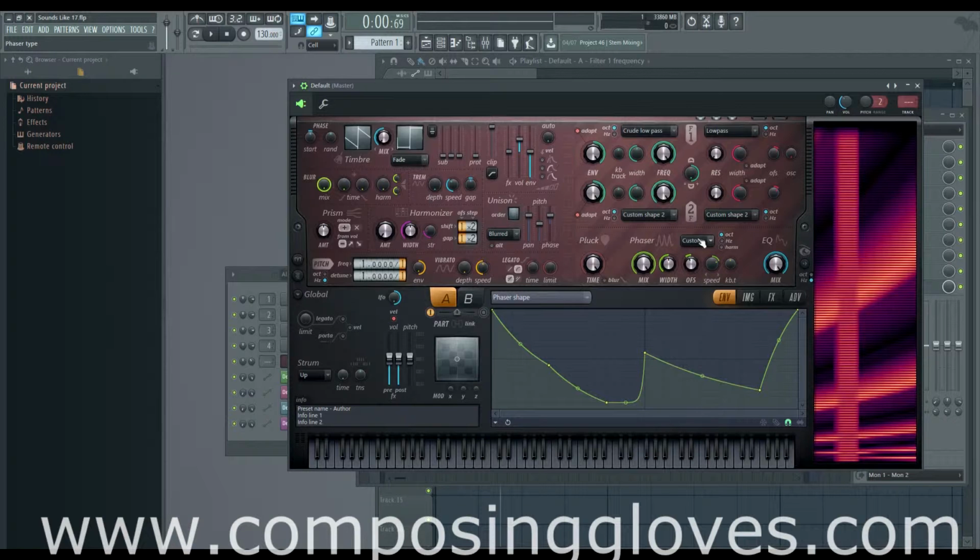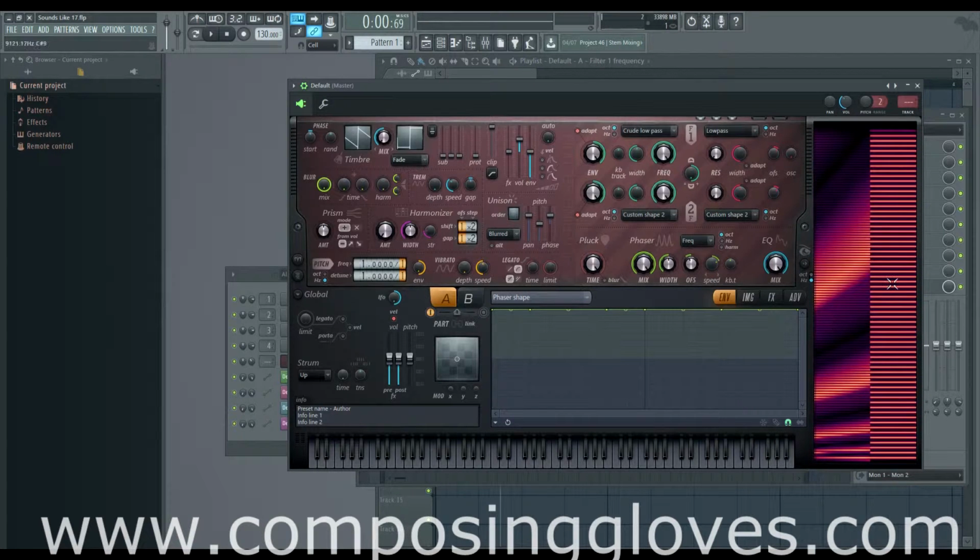And so now we have this thing. It's called frequency mode. And I'm going to move this all up to the top. The first demonstration is going to do nothing to our sound. So if we do frequency mode, it stays exactly the same. Now, what this does is it no longer creates a hole in your sound. It links the phaser control. So the fact that it moves up in pitch through your spectrum, it will now apply pitch bend changes to your spectrum in a particular area of your spectrum. So this is like crazy.